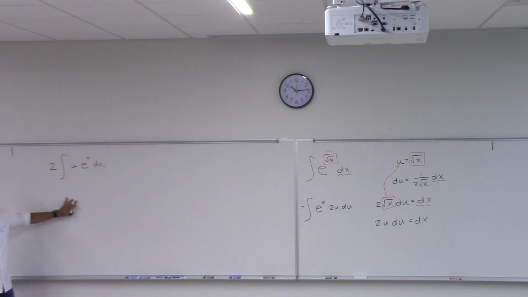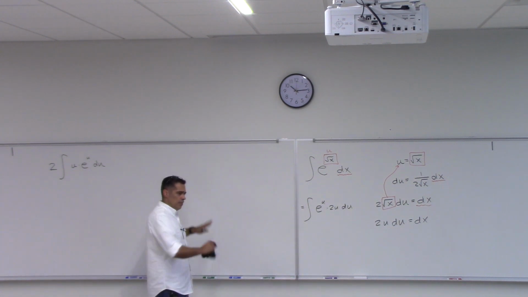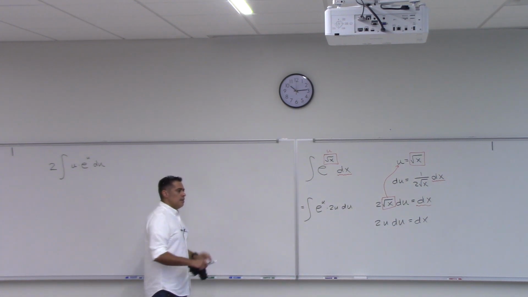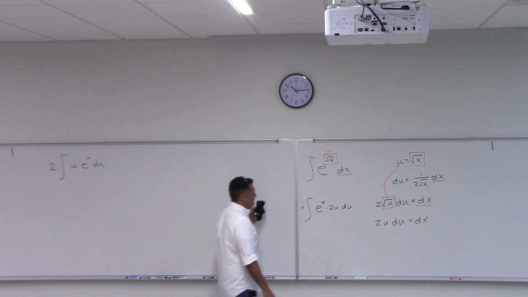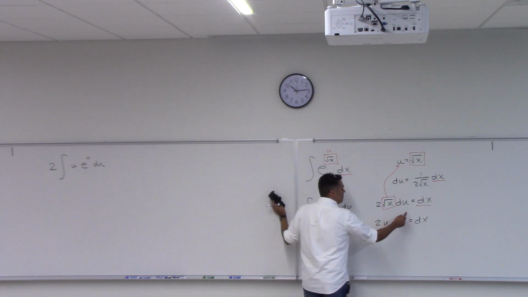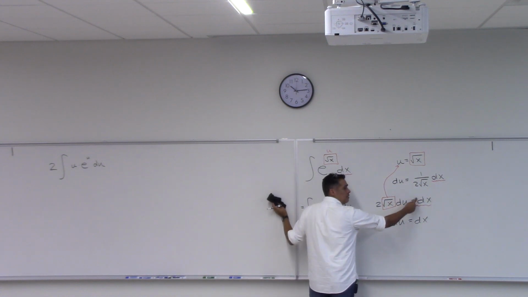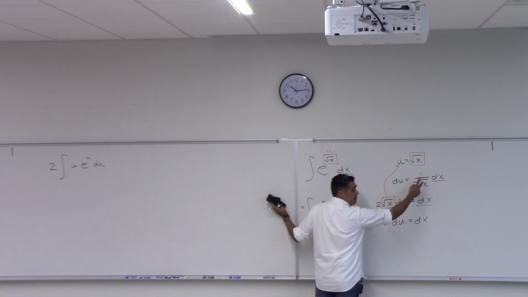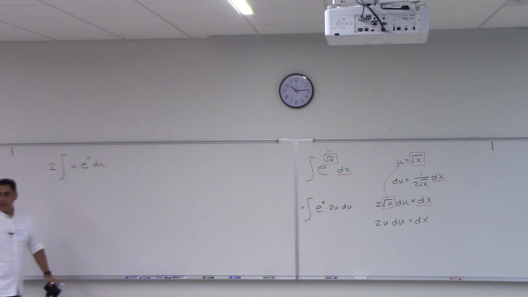Wait, so why this time did you pull it out as a 2 out of 1 half? I didn't. You mean like when we did this problem earlier and we quit? No. When you just pulled out that 2. Yes. Why is that not a 1 half since we're doing u sub? Well, because I didn't have a 2 over here that I had to divide both sides by 2. It was already on the bottom, so I multiplied by 2. Yes? Yeah, how do you find the antiderivative of that, though?